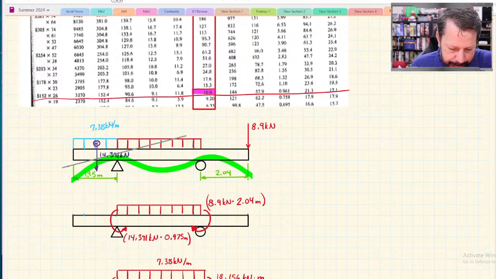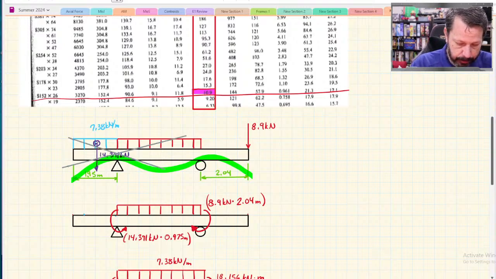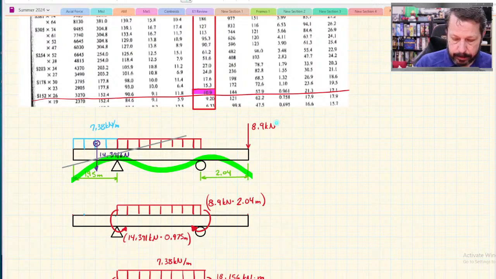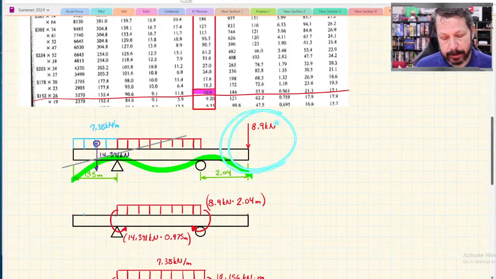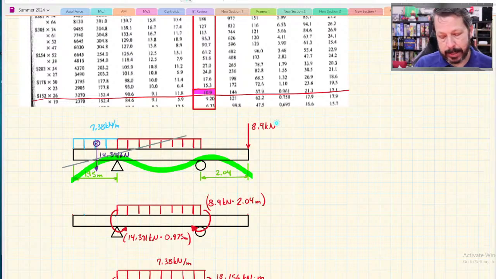I'm not really sure if the slope is this way, or angled some other downwards direction like this, or if it's perfectly horizontal somehow. I doubt it is, but there's a slope there. That's what we want to find. Even this load over here is contributing to the slope all the way at the pin. Because it's not at the pin, we can't ignore it. All three of these are affecting the slope here somehow.